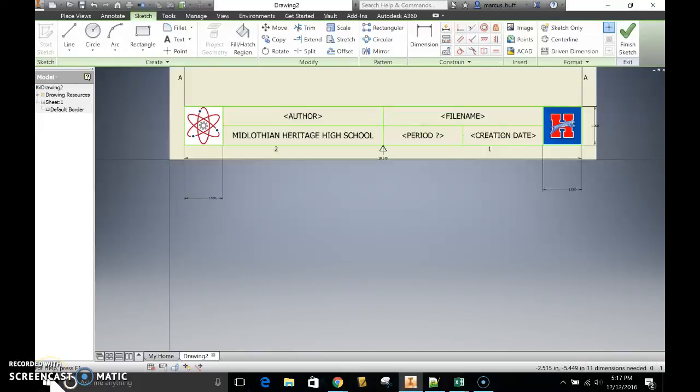All right, this should be the last one for our video here about making a title block. So the next thing we need to do is add in some tiny text in the boxes, and all of these are going to be much smaller. Let's use a 0.08 inch text. And this time, instead of putting them in the center, we're going to top left justify them.